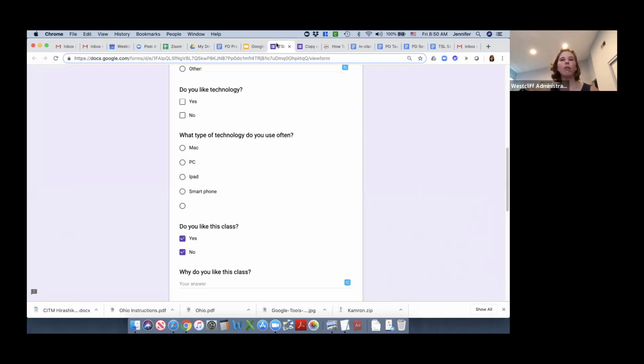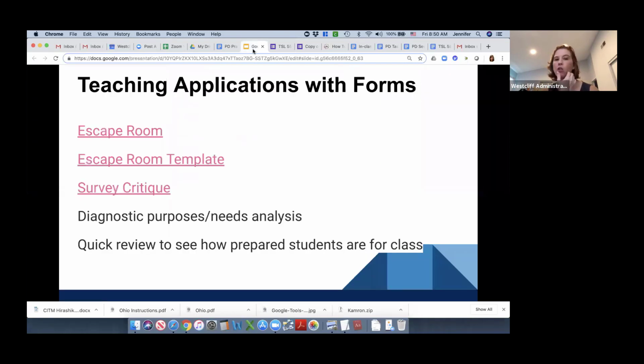So you can do a lot with these Google Forms and try some ways to get students involved, and also put the work on them. Make them be the busy ones. You've been busy creating this, so now as you are teaching, this is the time for them to really take it and be busy.